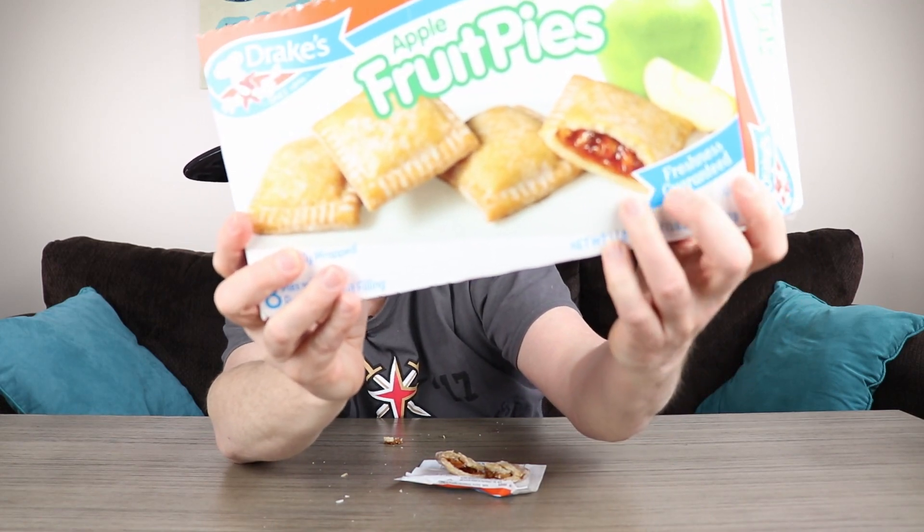You don't get much pie filling compared to, say, the Hostess ones — I think those are a lot better. They're bigger and you get a lot more fruit filling. Taste-wise, these aren't bad, but they're really small. I think the Hostess ones are almost twice the size of this. So if that's too much pie for you, maybe you'd be into these little tiny ones. But again, you're not getting that much fruit inside. When you're eating it, you're mainly tasting the frosting and the crust.